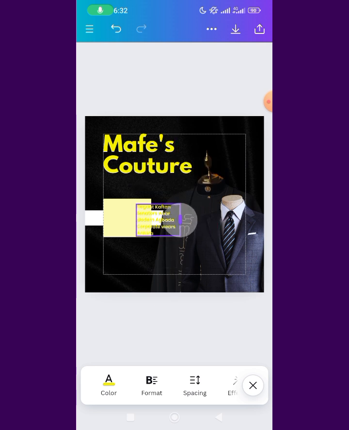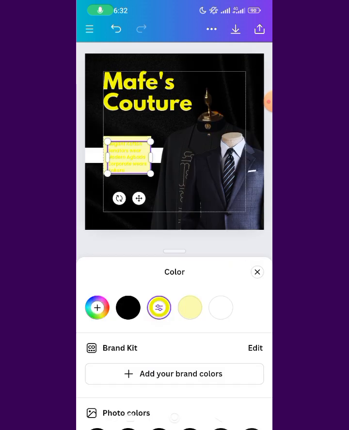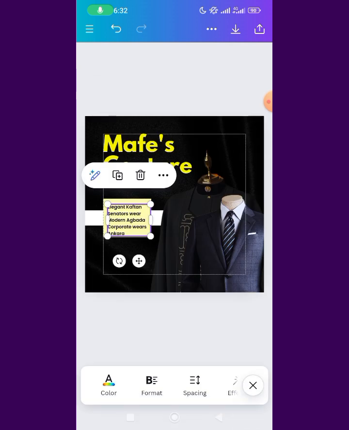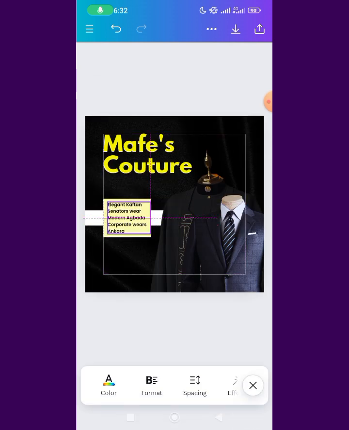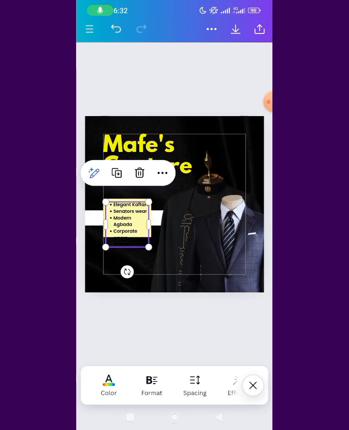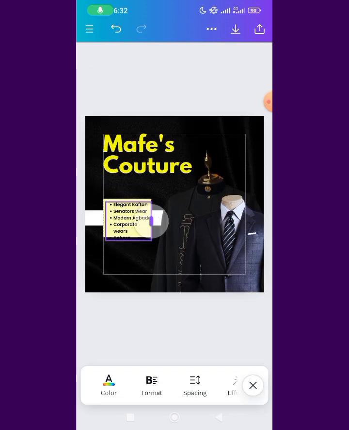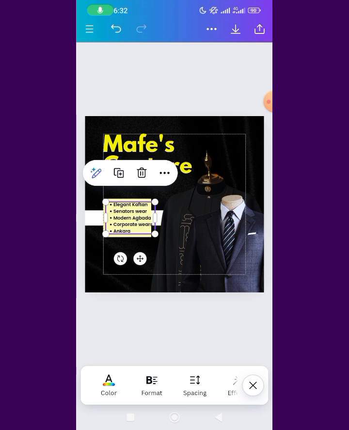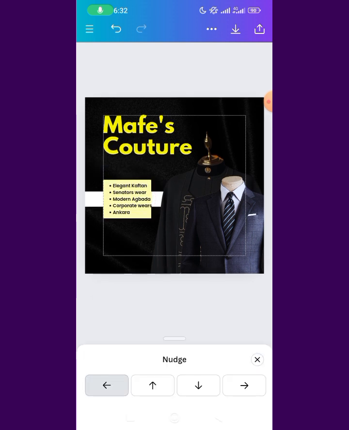So I'm just going to do it like this. Then I'll place it like this. I'll go to color and change the color to black. So we're using black here. I'm just going to try and let it balance, keep dragging it. Then I'll go to format here and click on the center alignment. Once I have it like this, I'm going to move it to this side a little bit, but not too much. Yes, this is what you're trying to create.